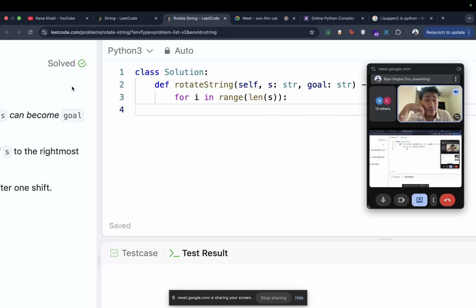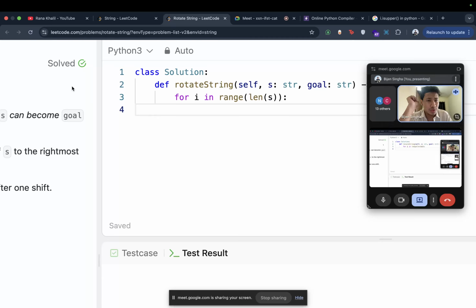Logically, if you think, it is very simple. It starts repeating again, sir. Yes, again it will start repeating the same thing, so I don't need to check the same repeating thing, right?